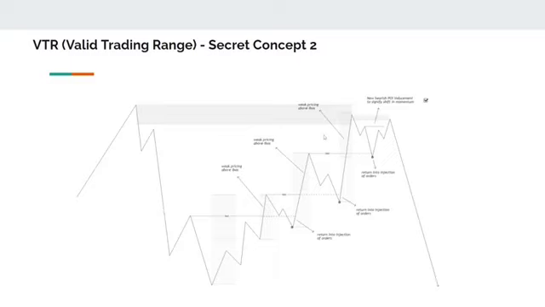Okay, so this was sent in extra resources, but this is kind of why it happens. We have an internal breaker structure. We create a low and a high, right? So what price is going to do, it's got to come into that 50% to continue to the upside. This on the left being a pullback, obviously. Once we come into that 50%, what is created from our internal breaker structure is where our VTR will form, our valid trading range.